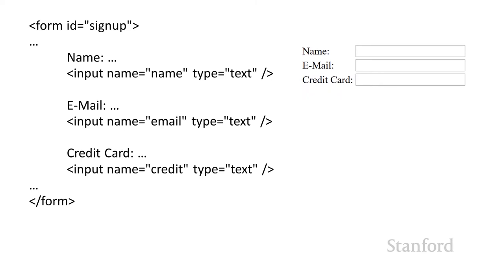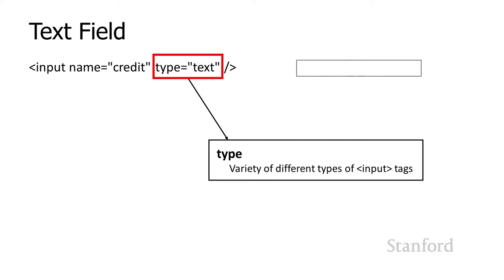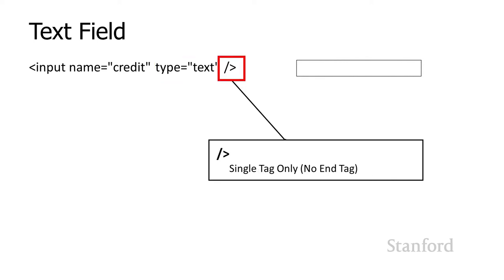Okay, so let's start off with the elements up at the top. These are text fields, and these are going to be created by using the input tag. And we're going to see that the input tag is actually a multi-purpose tag, which creates a bunch of different elements that we're seeing on this web page, as well as a bunch of other elements that aren't appearing on this form at all. And the way the input element works is we determine exactly what the input element is being used for by looking at its type. And so in this case, the type equals text. And so that means that the form will allow the user to enter in text into a single line text field. You'll notice that there's a closing slash here, and this indicates that there is a single tag instead of a pair with a start and end tag.